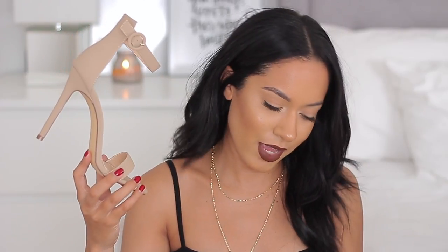The style is called Tisha Nude and I got them in a size 8. These were $30.99 — not bad. I've never experienced a broken heel or broken ankle from purchasing shoes at Lola Shoutique; they're decent quality, they don't break on me. I can already see myself styling these with so many different kinds of outfits — dressy, casual, really anything.